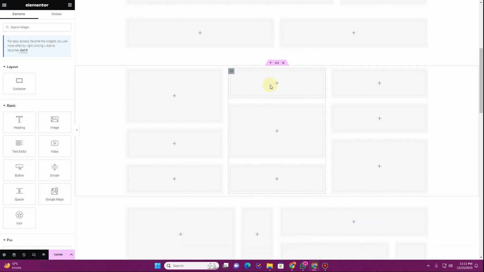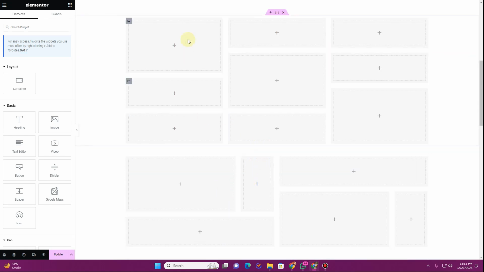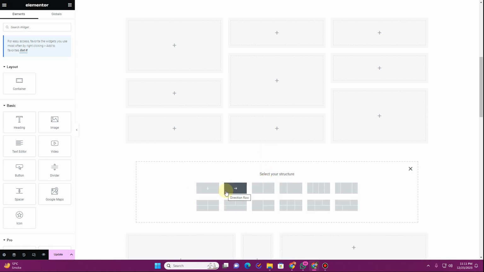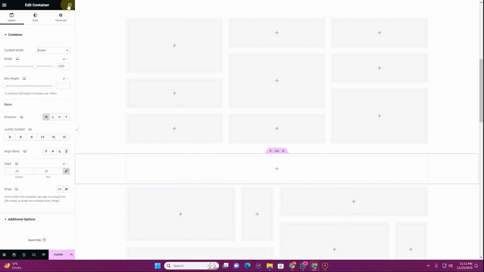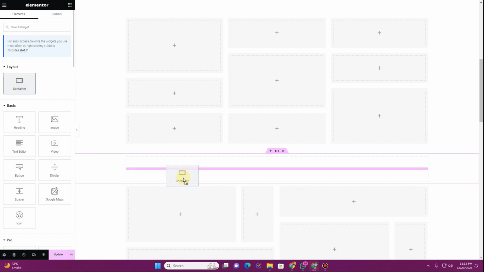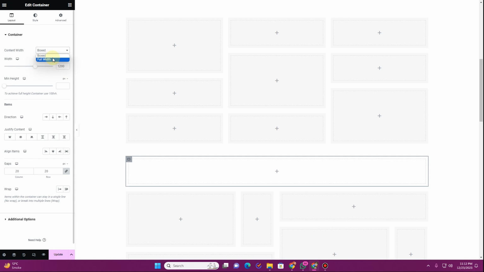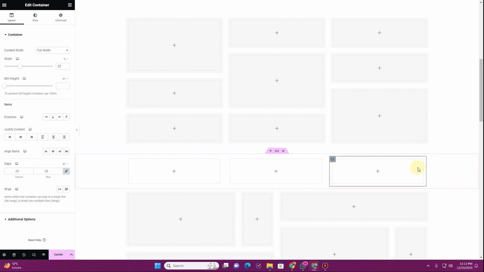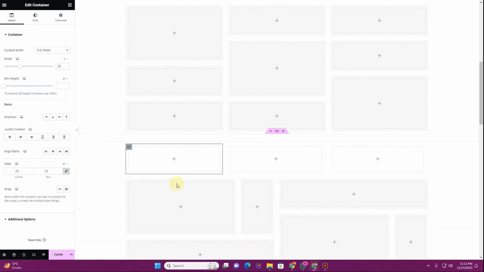All right, next up we have this kind of structure. It might look complex, but this one is actually not as complex as it looks. So let's try recreating this structure using containers. I'll take one container, this direction row container, and inside of it I'll select one child container, and once again I'll go to the width and change its width to 100%. Now I'll give it a width of 32%, and then I'll duplicate it so that we'll have 3 containers right there. I'm not going to give it a background color here because we are going to have some element inside of this container.